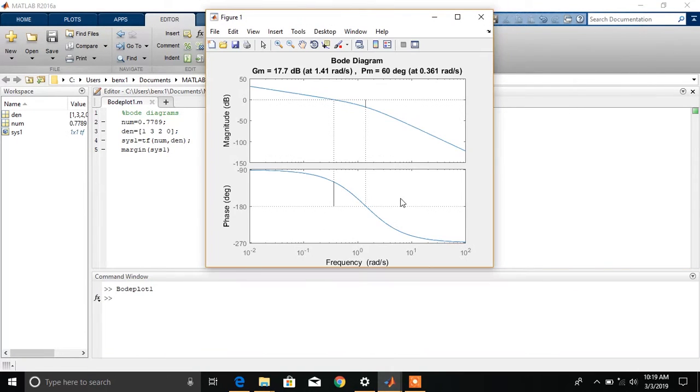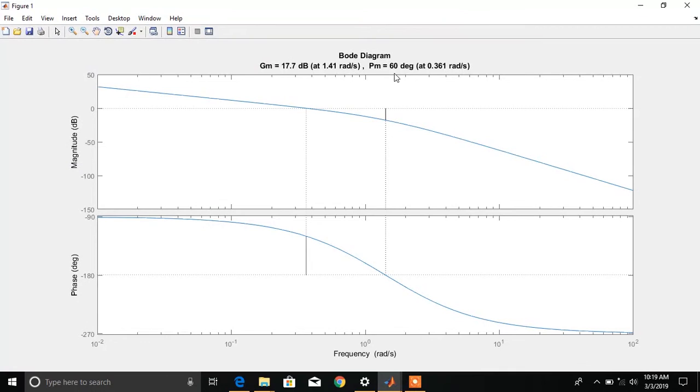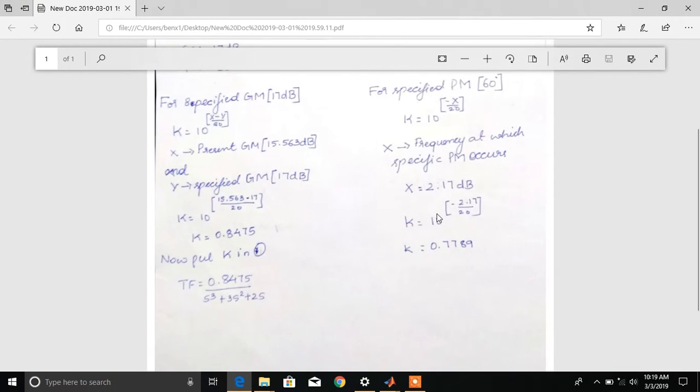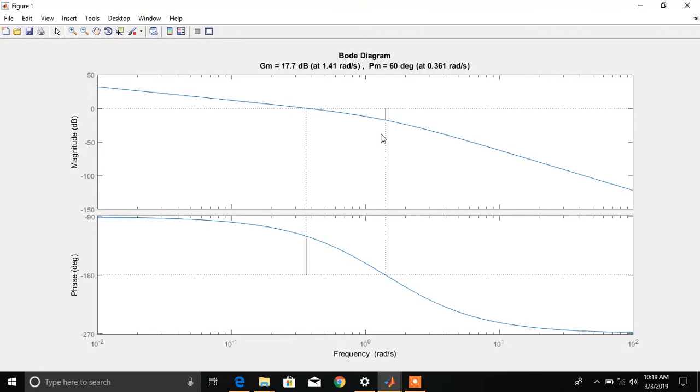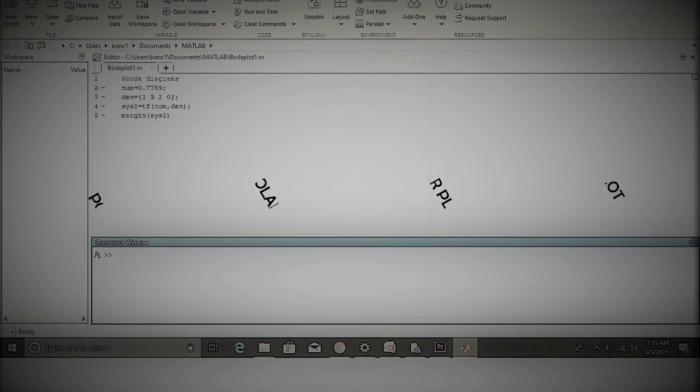Here you get a graph which has the phase margin 60 degrees, which is exactly what we required, that is the specified phase margin of 60 degrees. With this, the Bode plot is completed.